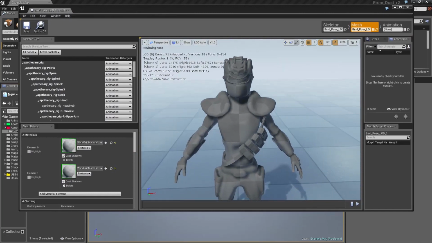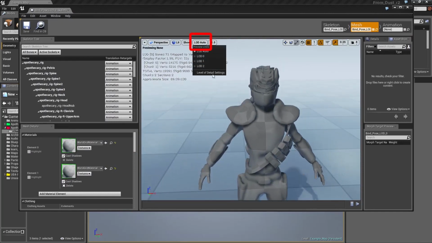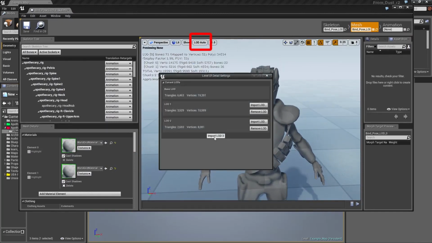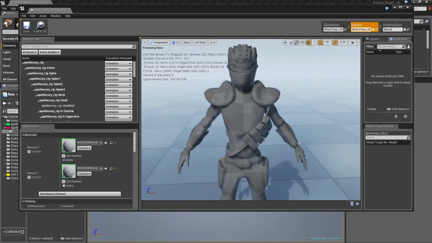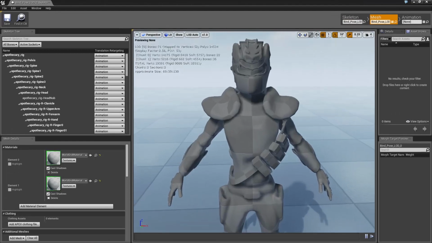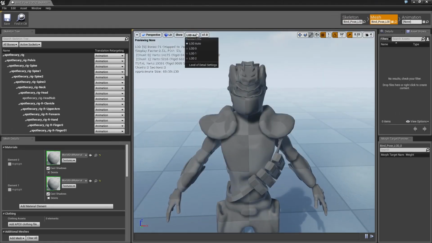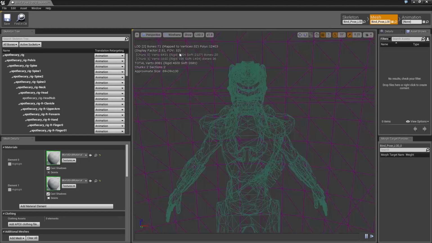to import your new LODs, you're just going to go to LOD Settings, the level of detail settings. From here, you can import your different LODs and it'll give you the triangle count. This is a finished model that I had for all the parts, and we're just going to start previewing the different LODs. And you can see slight shifts in the texture and the models, and you can really see it if you click on wireframe.